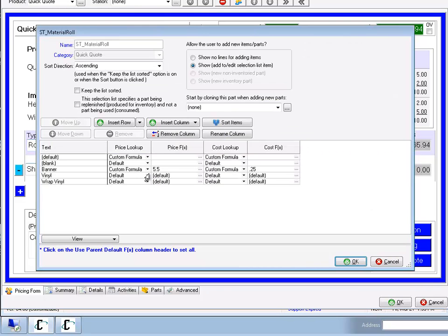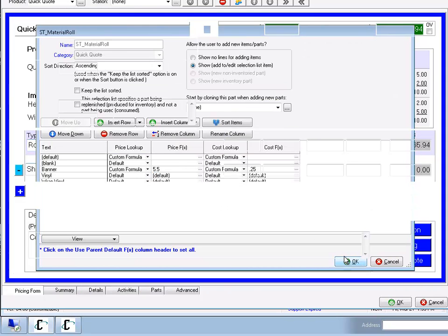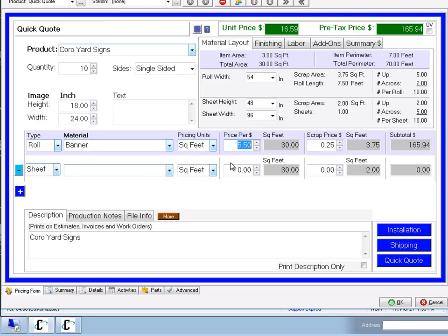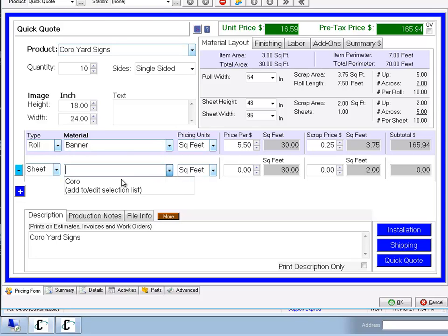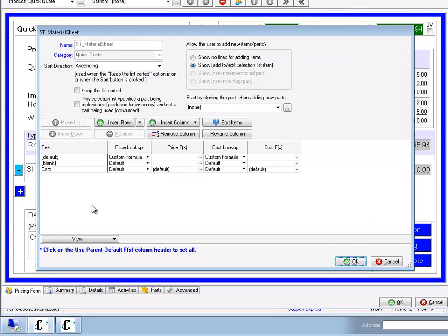Edit. So that's going to default, as you've noticed, this value into the price per piece. It is taking that cost value and defaulting it as your scrap price, therefore automatically calculating that value based off my selection in the material list. The same is true with all the other lists that are currently in the system. If I want to change or add to my Coro list, if I wish to add a price or a scrap price, you can do that as well.